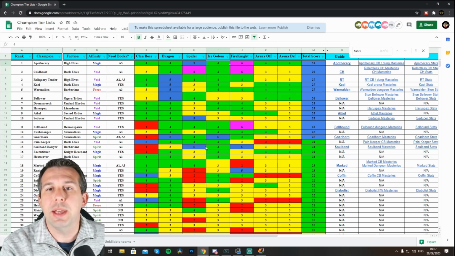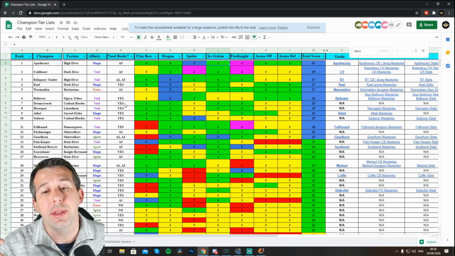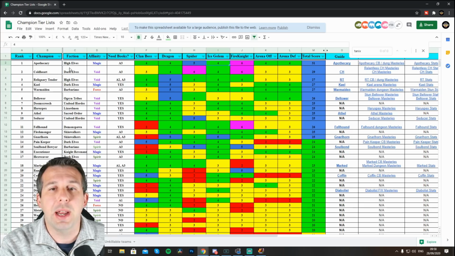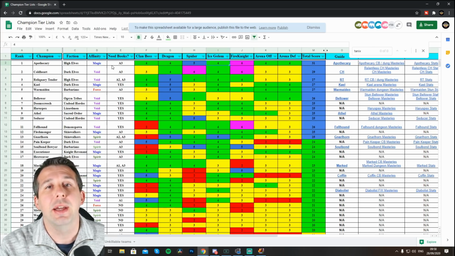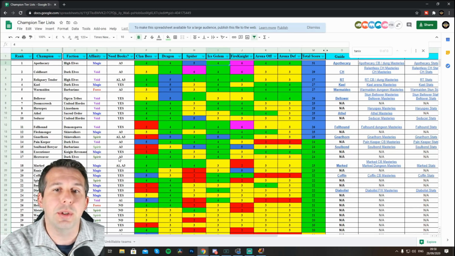So a couple of things which are relatively new on this if you've not seen it before. We have got a column that says, do I think this champion needs books? Column E. And if I think they need books, it will tell you which skill I think you should book if you're able to. So if you've got an Apothecary and you land a bunch of books in A3, I would say stop booking at that point unless you've got books coming out your ears. So you can see here the skills that I think they need booked if you've got the skill books to do so.